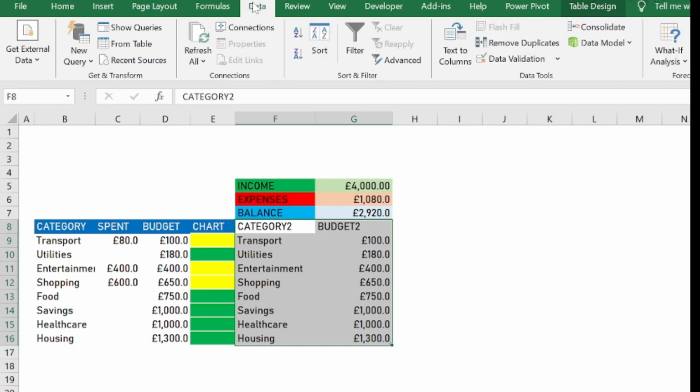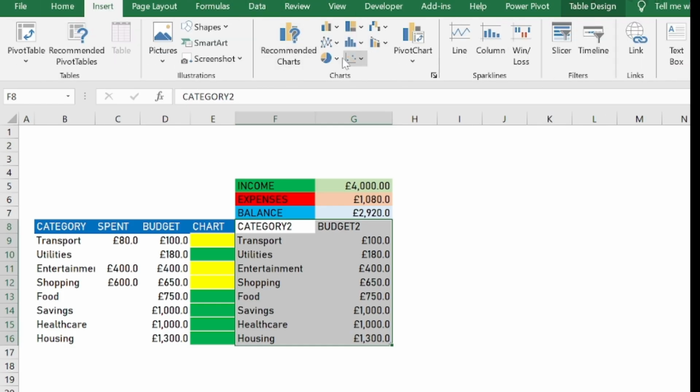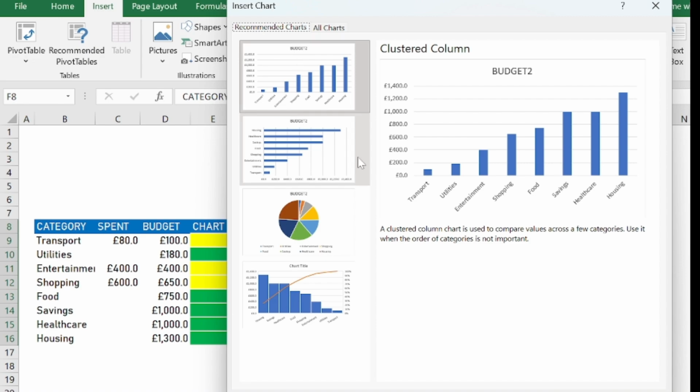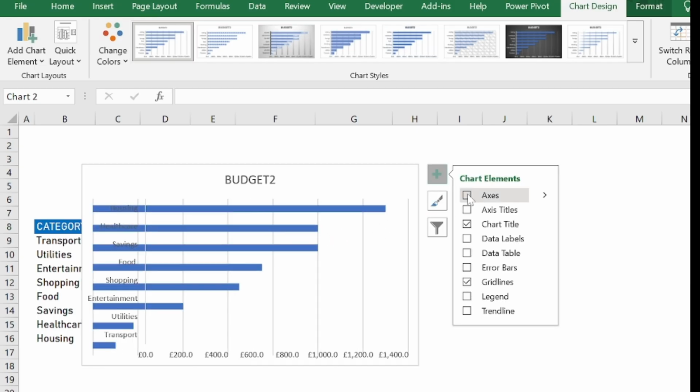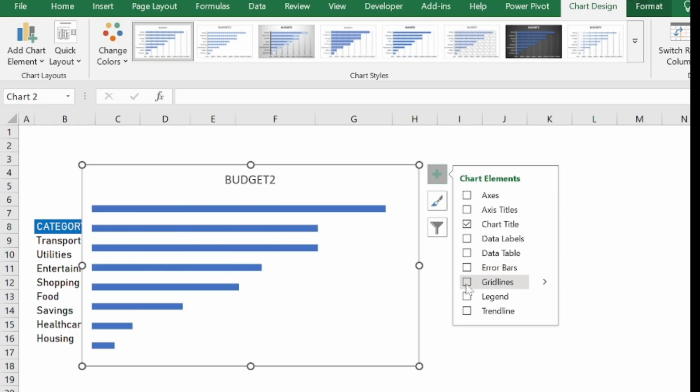You can also come in here and do the final piece, which is the data graph. Now if you come in here and you come to insert, come to recommended charts, you can see the various types you can use, but I'm not going to go with the pie chart because we have large categories for the data. Now we come in here, and if you look at the graph, we need to tidy this graph up to look a little bit more presentable, to be honest. Now all we want to do is we don't need the axis. We might still call on it very soon. We take out the grid lines, okay, and that's looking more fine for us, fine and pretty.